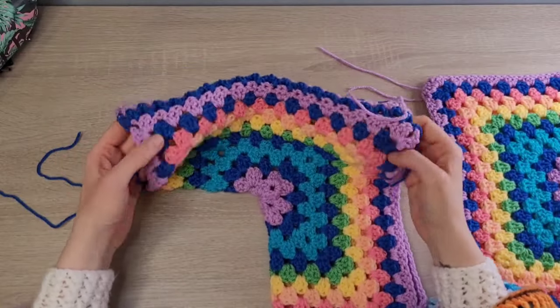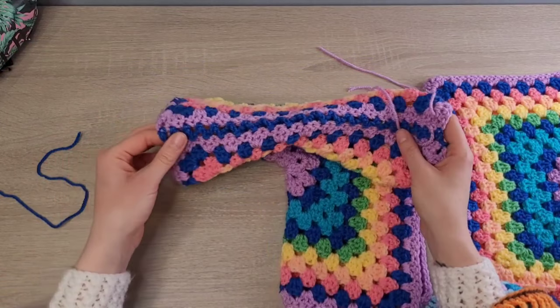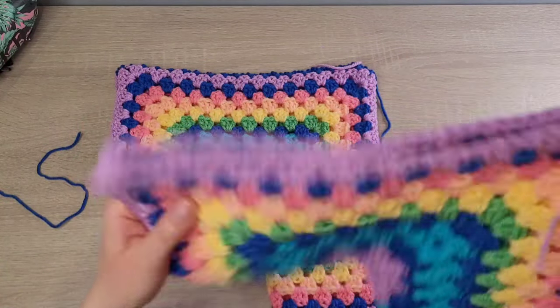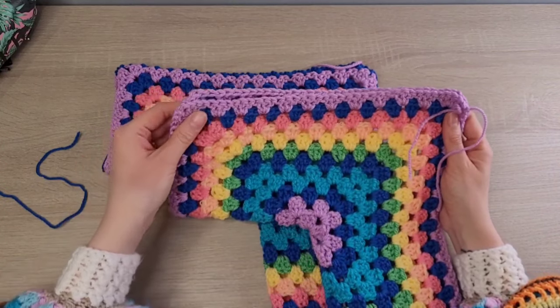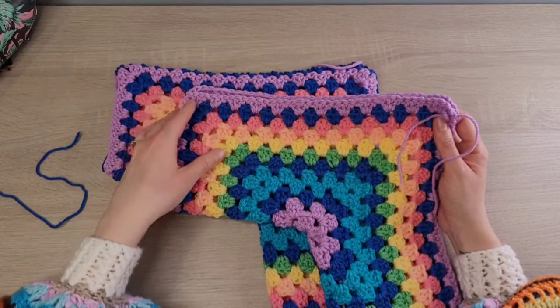Now for me, because I had to add an extra bit at the end because of my even number of stitches, I'm going to turn this piece around so that I'm going in the exact same direction, and I can do the exact same thing at this end as well. So both sides completely match, okay?